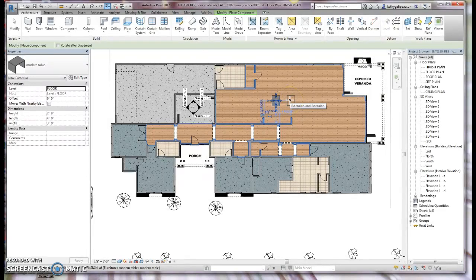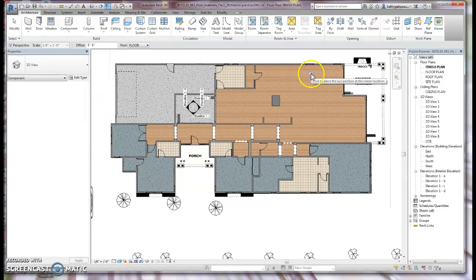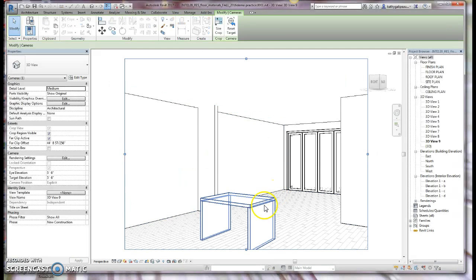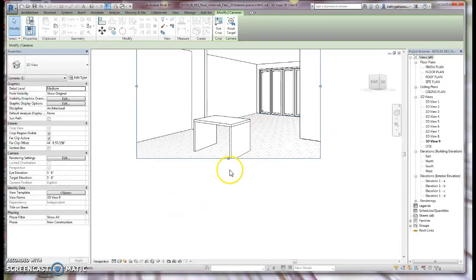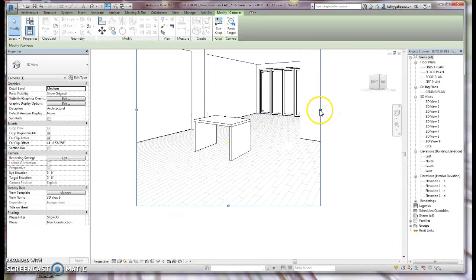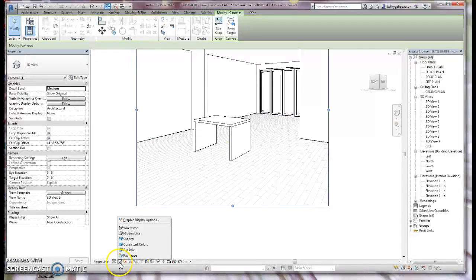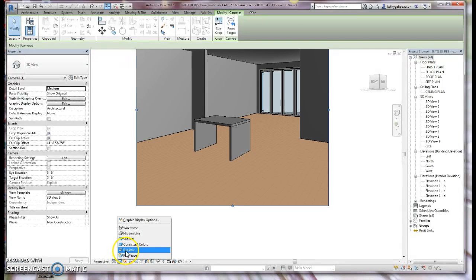Kind of works as an island, so I'm going to kind of maybe use it somewhat as an island. So there it is, and we're going to go to our 3D view. I'm going to place a camera here. I know we don't have anything else in this floor plan yet, but so there's my wonderful table. And we can kind of look at that as shaded or realistic.